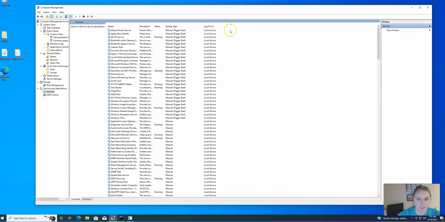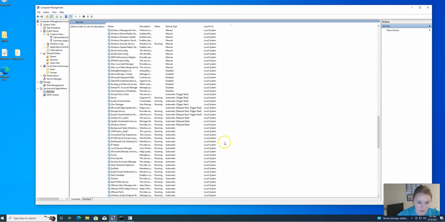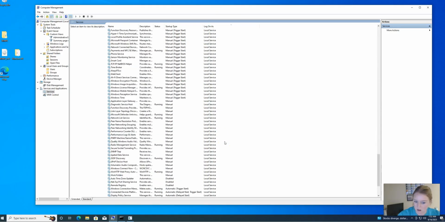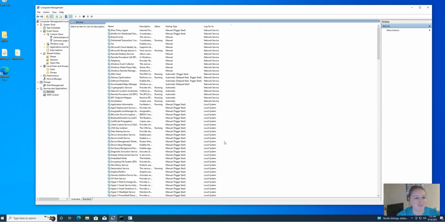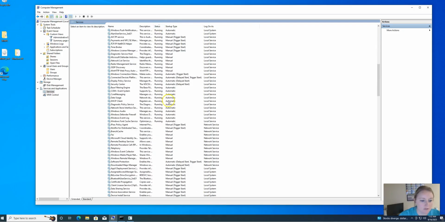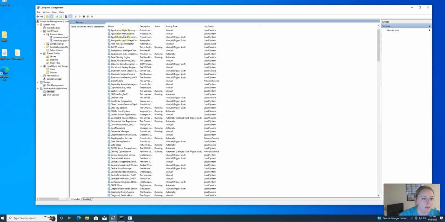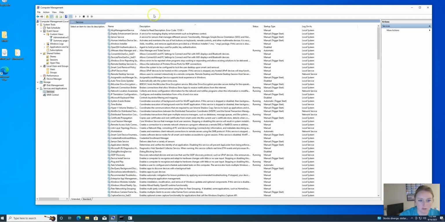So local service or network service. I don't see anything that's kind of weird or out of the ordinary, which, I mean, it's a freshly installed virtual machine. There probably shouldn't be. The status, if they're running, stopped, whatever, and then the name. And we also have a nice little description.